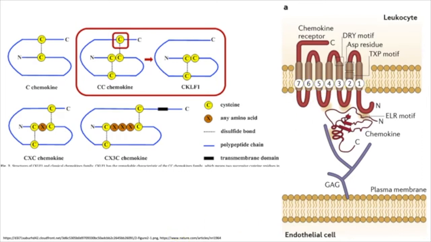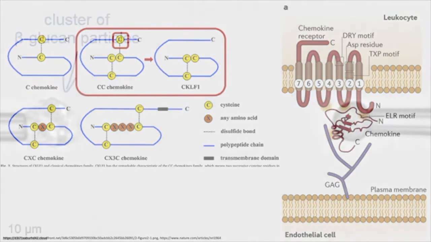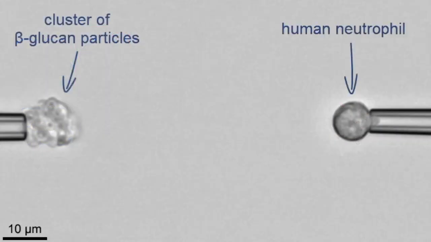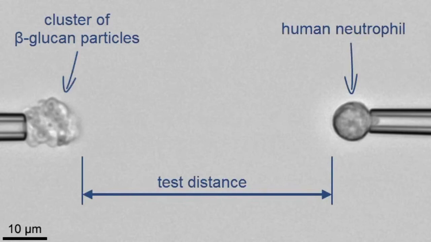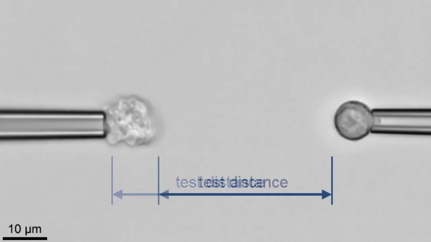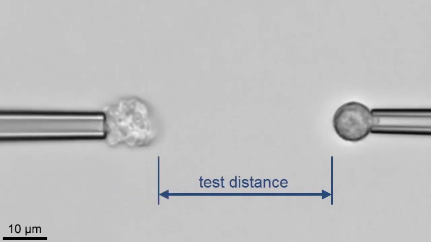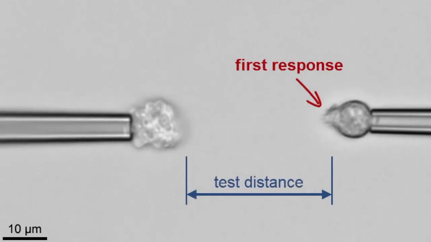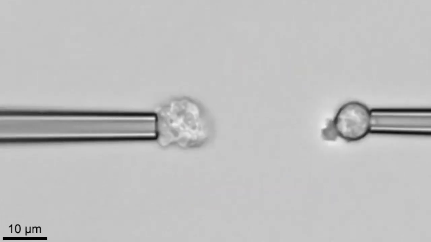So we're talking about chemokines. Immune cells in general don't necessarily have to go just towards chemokines, though that's what we're talking about right now. They could be chemoattracted to all kinds of things. I had a video here that they're showing of neutrophils being attracted to a really powerful antigen that they would basically want to attack. They're trying to study, if I space out my neutrophil, how close do I actually have to get this thing that the neutrophil would normally want to kill before the neutrophil starts acting weird? Which is pretty cool. You can see that neutrophil just starts freaking out and reaching out for that thing. So creepy, but kind of awesome too.